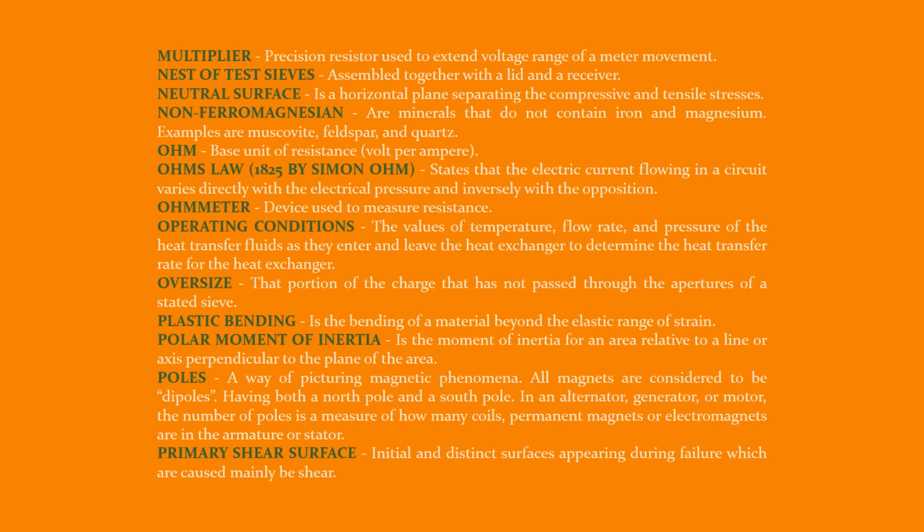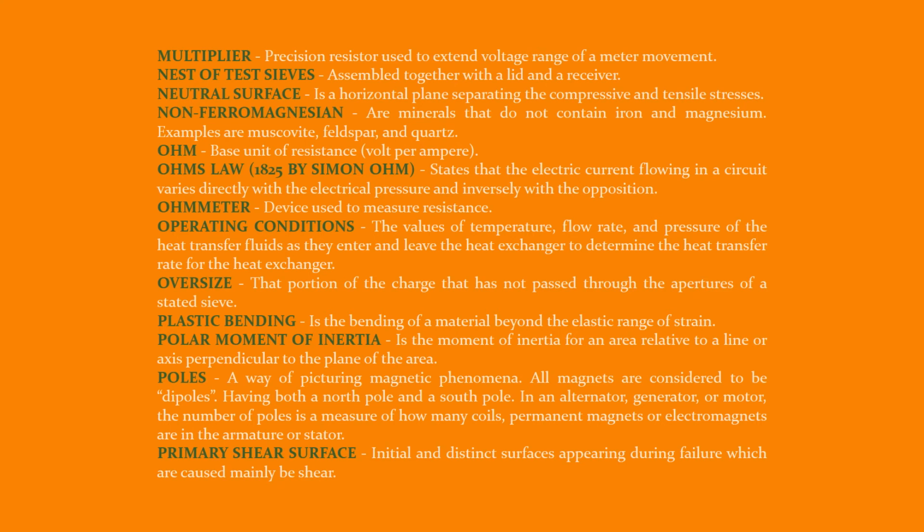Operating conditions, the values of temperature, flow rate, and pressure of the heat transfer fluids as they enter and leave the heat exchanger to determine the heat transfer rate for the heat exchanger. Oversize, that portion of the charge that has not passed through the apertures of a stated sieve. Plastic bending is the bending of a material beyond the elastic range of strain. Polar moment of inertia is the moment of inertia for an area relative to a line or axis perpendicular to the plane of the area.